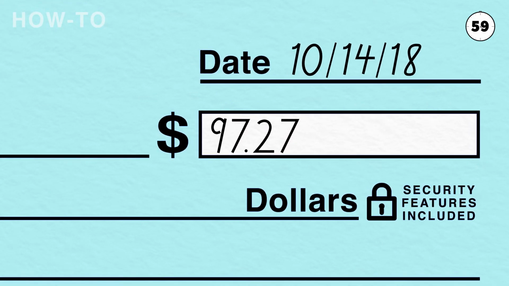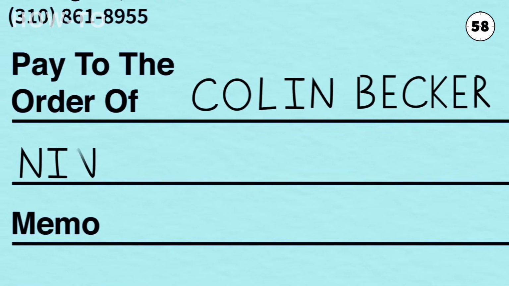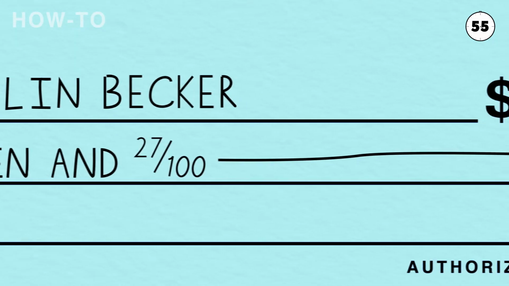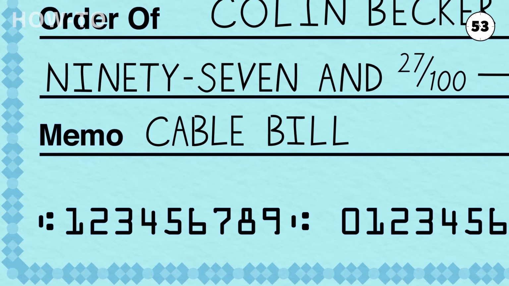If the check is legitimate and the funds exist, the bank should use the amount that is written out in words over here. The memo line below is used to indicate to the check recipient what the money is for. I will say though, if someone wanted to give me money with no explanation, I wouldn't ask questions.